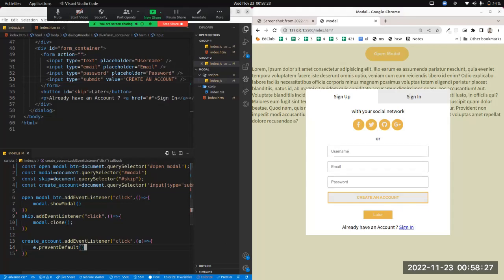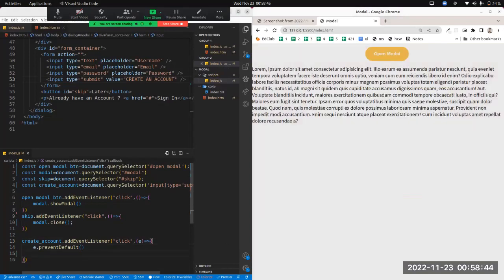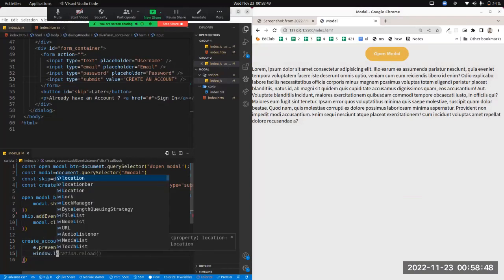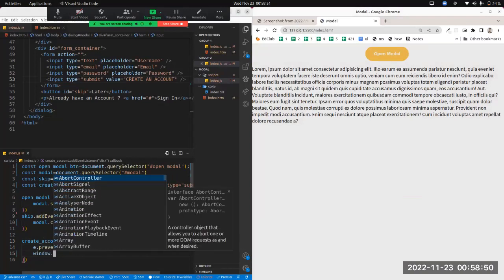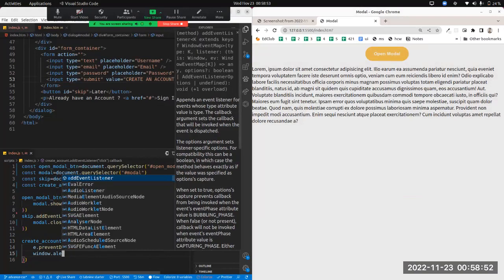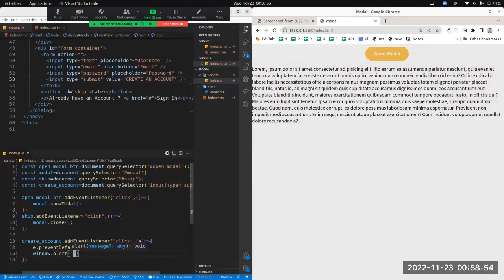You can also add logic to these inputs, like when they are not filled, it should show an alert. You can use an if condition for the field and use alert as well. Right now I am using alert without any condition.